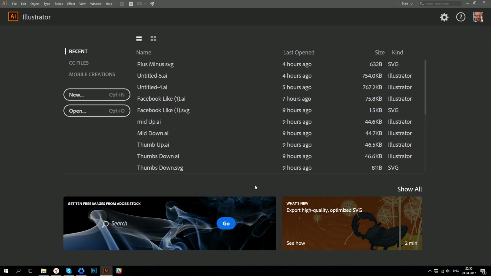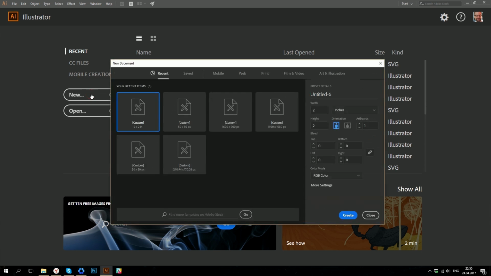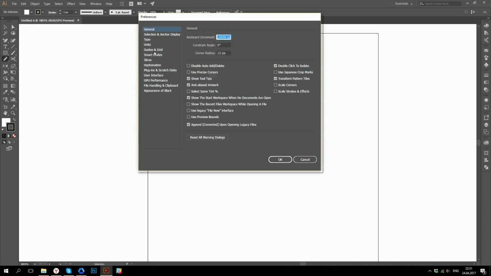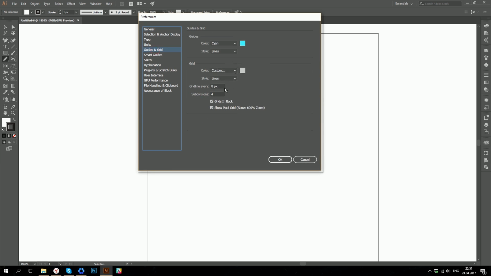We are going to start from setting up an Adobe Illustrator document for creating a pixel perfect icon. For this, click on New and set pixels as units, and then a whole number of pixels as width and height. Then we would go to Preferences. For this, you can simply press Ctrl-K on your keyboard and then go to Guides and Grid.